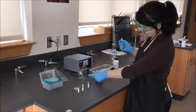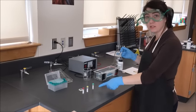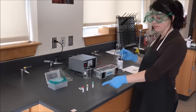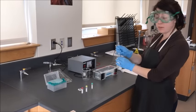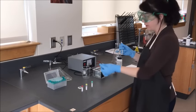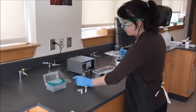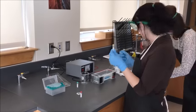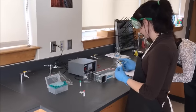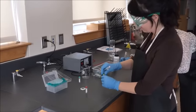At each loading station there will be a beaker labeled waste. Once I'm done loading each sample, I should never use the same tip for more than one sample to avoid cross-contamination. To remove the tip, I hold onto it and pull firmly down and away, depositing it into my waste container. Now I move on to my second sample — this one is called Missouri Strain, so I ask my partner to label my third lane with Missouri. I tap down to make sure I've got the sample settled.